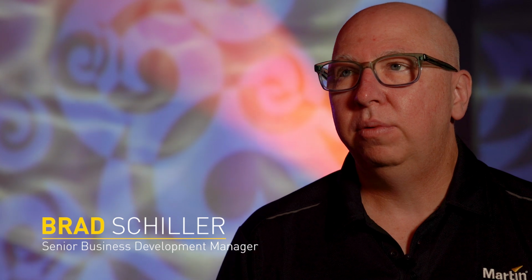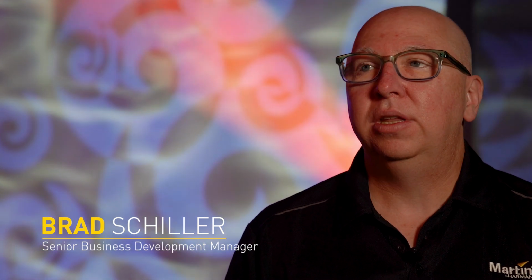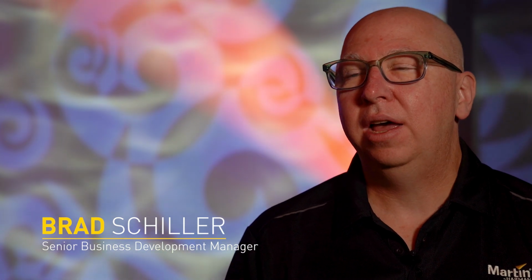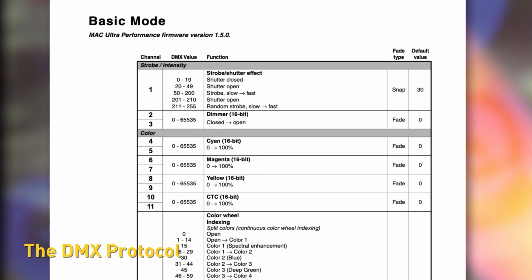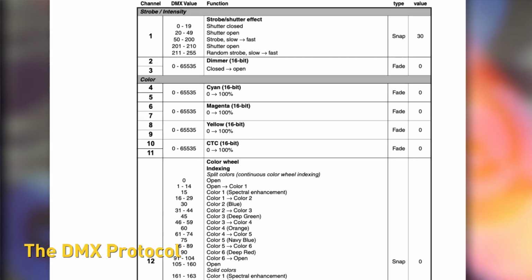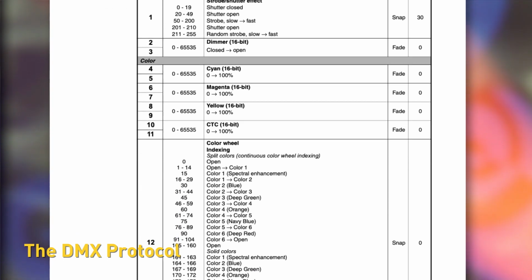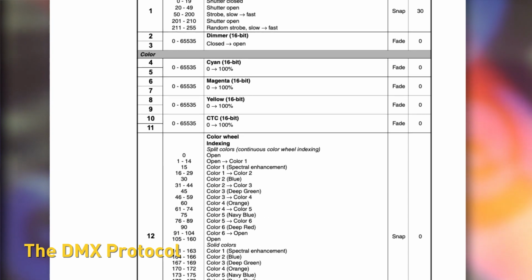DMX protocol is very important to understand when working with any type of lighting fixtures, because the DMX protocol tells you exactly how that light is going to operate from your lighting console. The information in the DMX protocol calls out exactly what that light does and how it functions in response to DMX or ArtNet or sACN, any form of DMX essentially. So by reading the DMX protocol, you can learn what the features and functions are of that light. If the information is not in the DMX protocol, then the light probably doesn't have that feature.